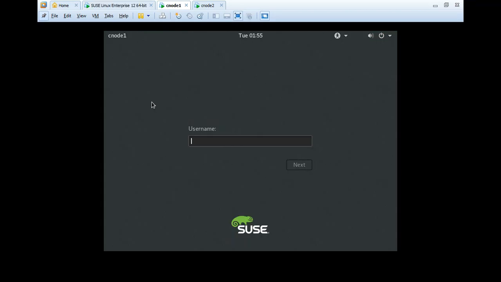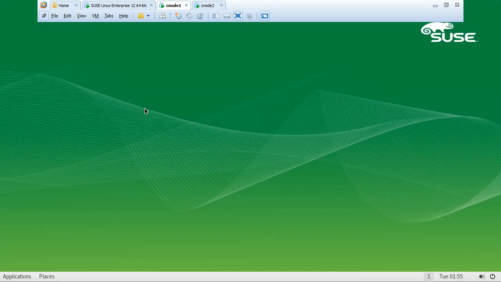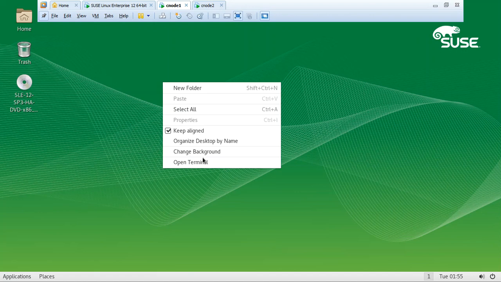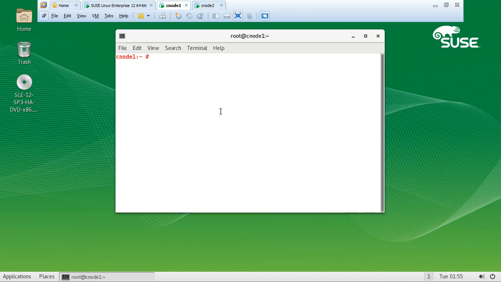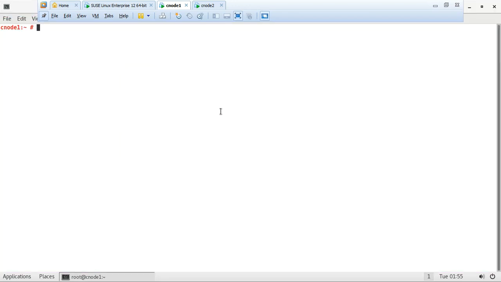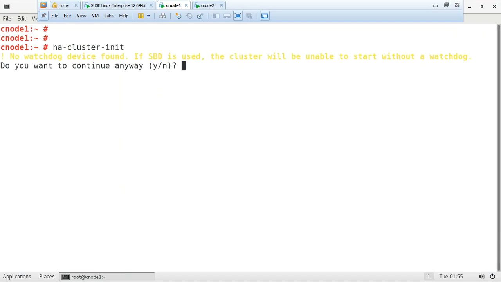The cluster node. Let's log in. ha-cluster-init. Yes, I want to continue.